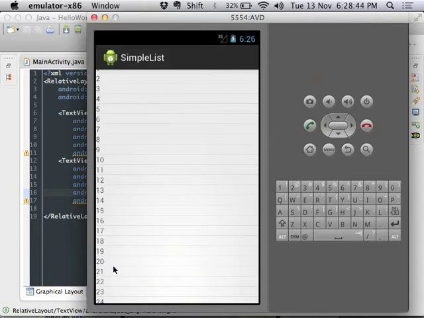So since it's no longer as simple as I create a list view and put items inside of it, someone on the back end has to be managing all of this data. Someone has to be keeping track of, oh, which views are on, this new one that's coming in, what's its ID, what data does it have, what position is it. It's no longer as simple as a view group and you put children inside. You actually have to create something called an adapter. So an adapter is an interface defined by Android, which gives you a few methods to implement. You implement the methods appropriately, it will work.